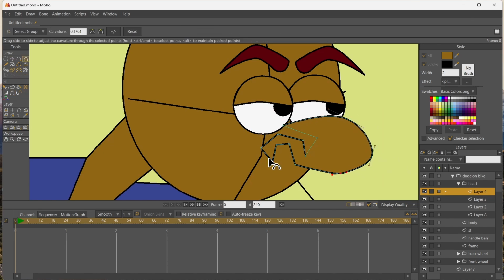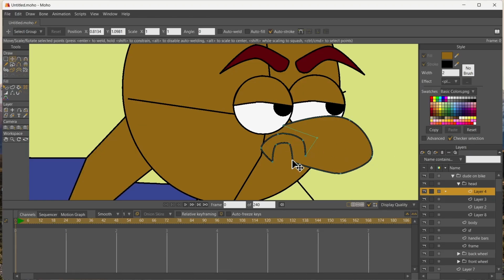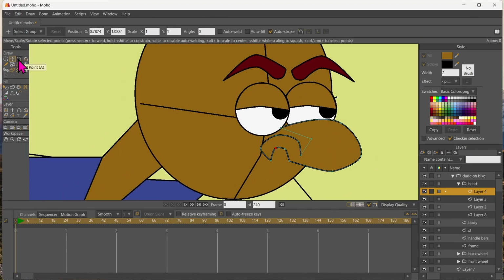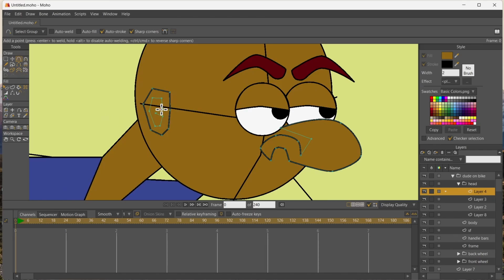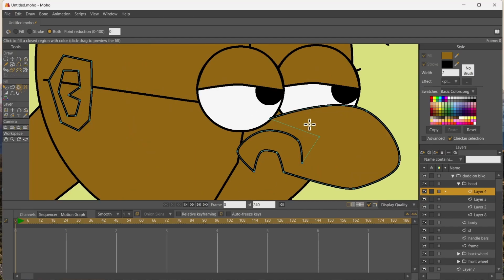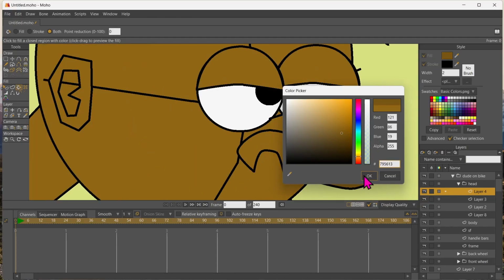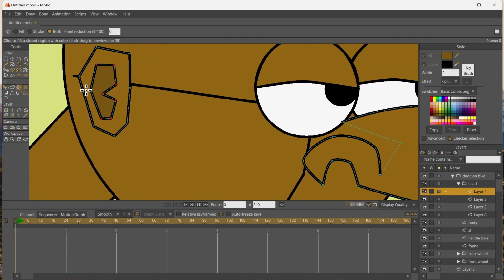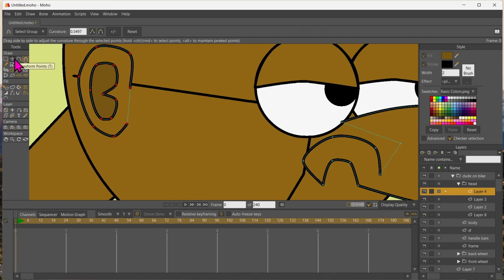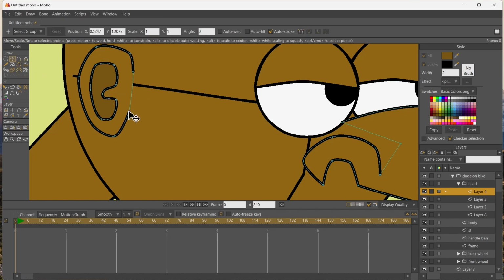So it's always good to have a bunch of layers. And to relieve the pressure on your computer, try to put a lot of layers within groups so your computer doesn't have to process it every time. It processes every individual layer when you're doing your rendering. So when all your stuff is in a group, it comes out as a single image instead of a bunch of little images.